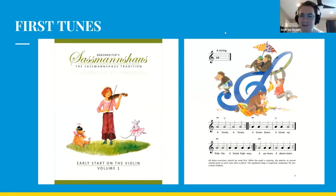The very last thing I'll tend to do in one of these lessons is, this is the book right here that I teach beginners out of. Originally it was in German, and they made an English translation around 2008.